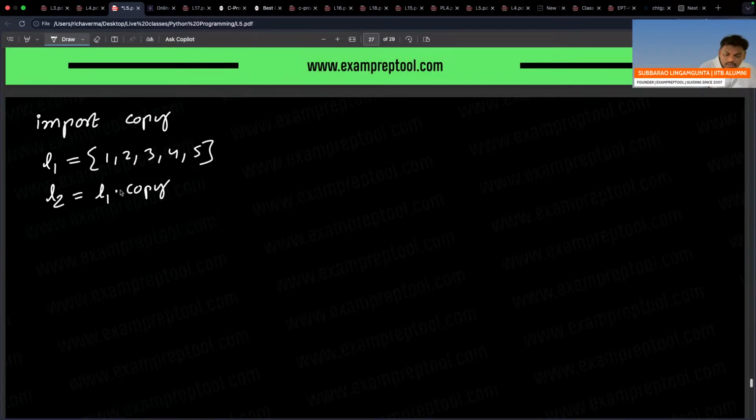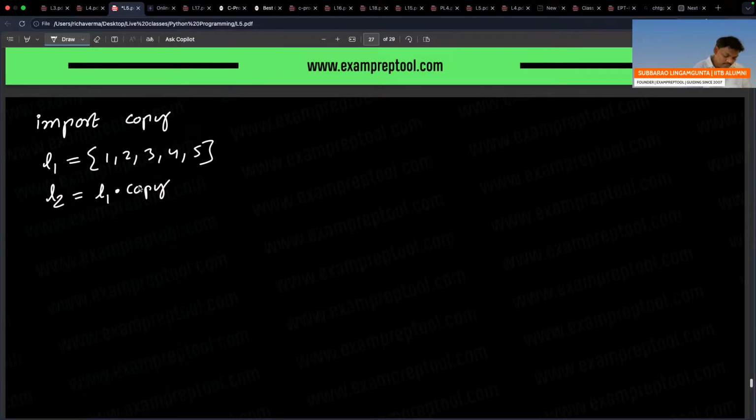Here you are using the copy function. Make sure everyone understands that you are using the copy function. Okay, you did the copy.